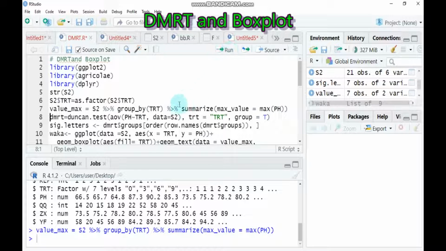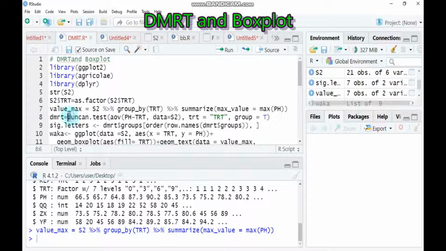The difference between the previous two tutorials and this one is that the first used LSD.test and the second used HSD.test. Here, in order to run the Duncan multiple range test, you have to use Duncan.test, which is built into the agricolae package. So you indicate here DMRT, or you can give any name that you want.